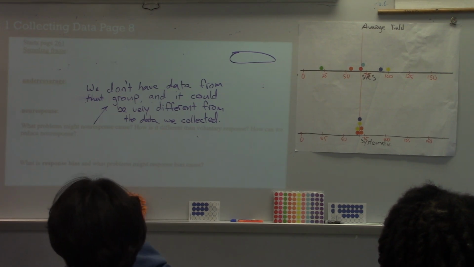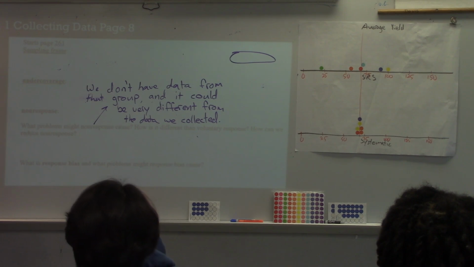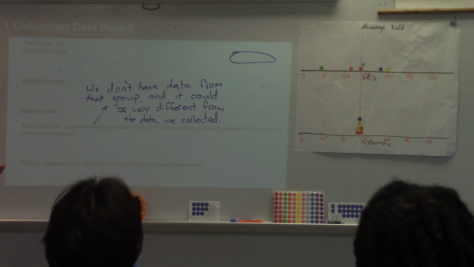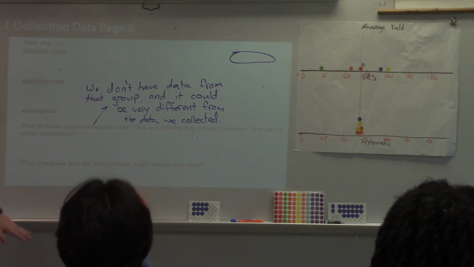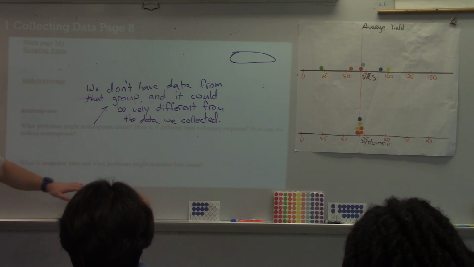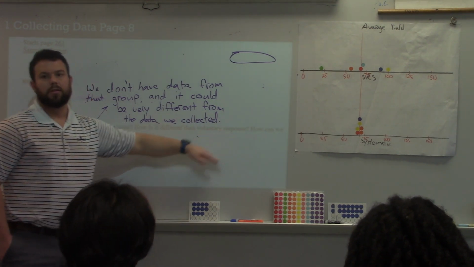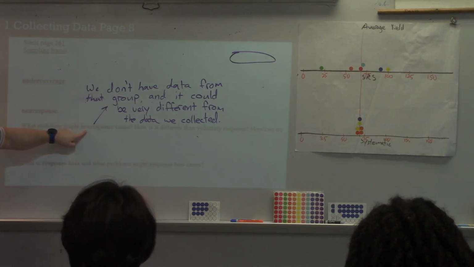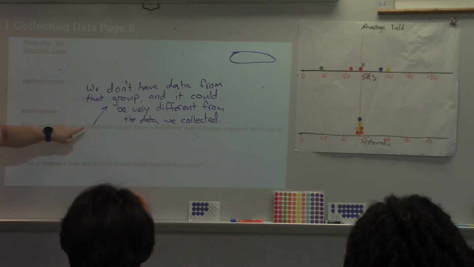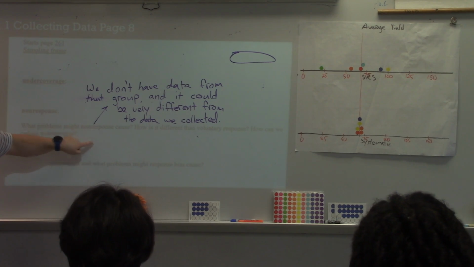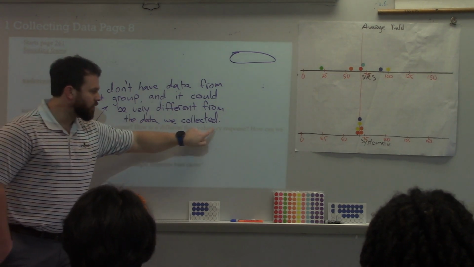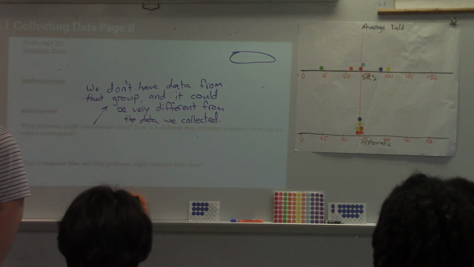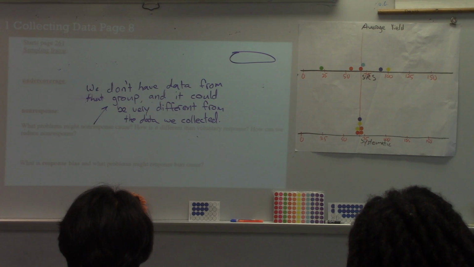Voluntary response, you have self-selection bias. Self-selection, right? So voluntary response, you choose to participate in the study or not. Non-response, you were chosen, but you don't respond. I need you to hear that clearly, because that's a small detail that it took me a while to master, but it's important. Non-response, you were selected, you just chose not to respond. Voluntary, you chose to engage in the study. Okay?